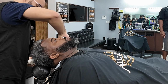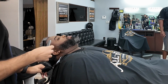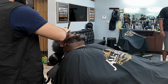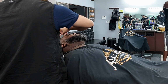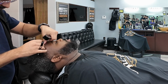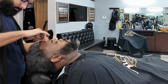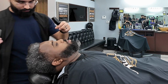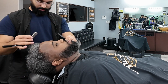Right there, you saw my towel service. I do this with every haircut and beard. We charge a pretty good premium: $60 for haircut and beard and $40 for haircut. So I like to include the hot towel shave. And then that is my weighted razor. I just changed to Dorco Premiums. They worked a lot better than the Derbies, and it's been like gliding on the skin, man. It's definitely been helping out, making the beard line nice and sharp, hairline nice and sharp. Going from there, everything just looks symmetrical and clean.